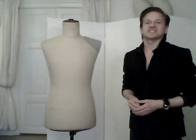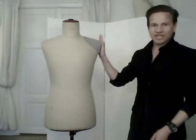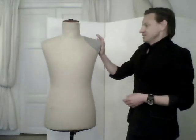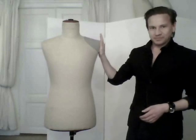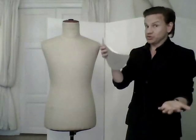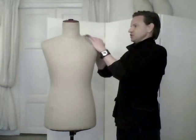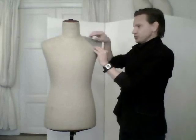So you start out with the shoulder pad. You would probably like it to be a little wider than your own shoulder — though that depends on fashion. I think wider shoulders are not so common anymore, but it depends on where you come from and how old you are. I'm a little bit older so I can remember the wider ones from the 80s. You place your shoulder pad with the pointy part backwards, because you want more padding in the back for your shoulder blades.